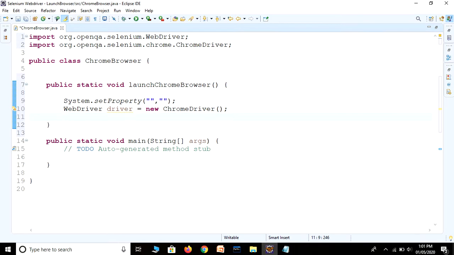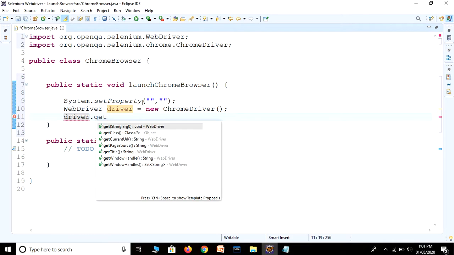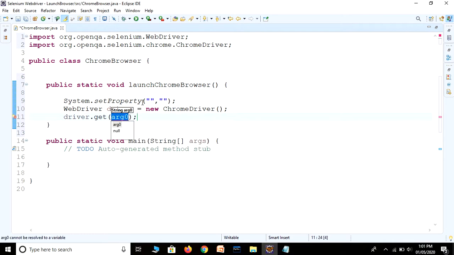We use one method inside the WebDriver interface, driver dot get, and inside the get method we define the link, https://www.google.com.